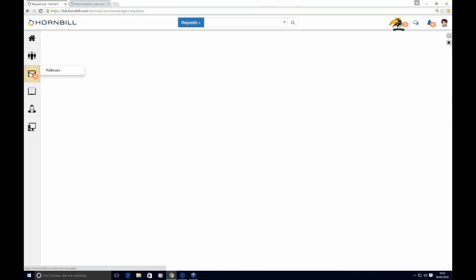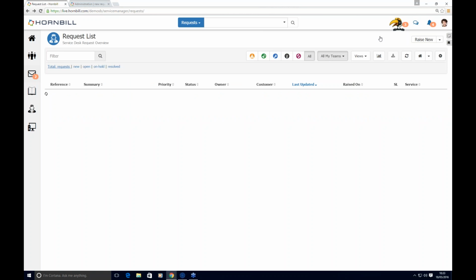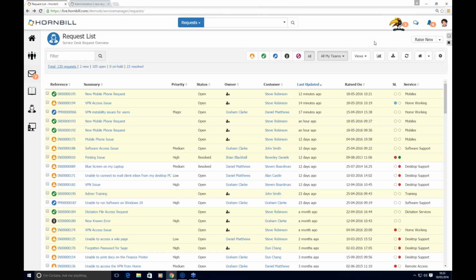The concept of having your shared mailboxes embedded and available on the platform is there, and if you like, is the same functionality that you'll be familiar with in Supportworks, as is the capability to use the equivalent of the email autoresponder for automatically logging tickets or automatically applying email updates to existing tickets. All of those options are available to you on the platform, and using our APIs, raising requests from third-party tools or updating requests from third-party tools is all achievable.